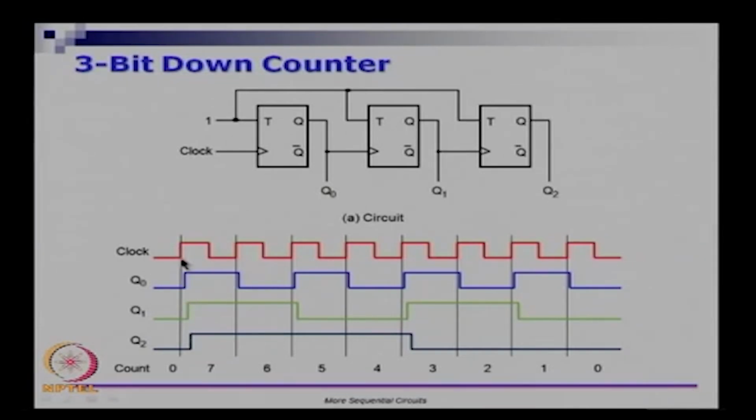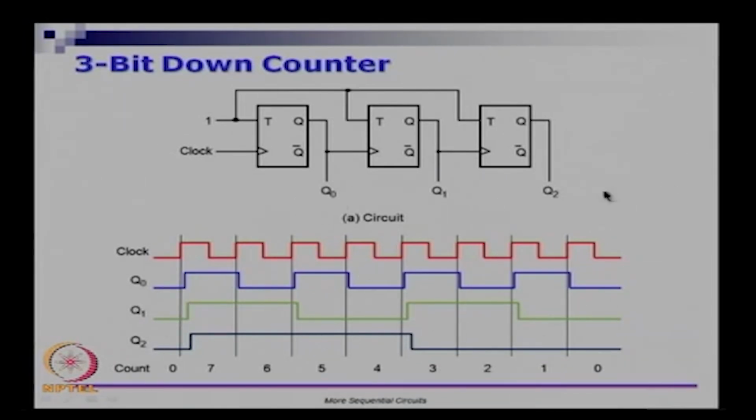So going from clock to Q0 is one clock to Q delay, again another clock to Q delay and another clock to Q delay. So this will take 3 clock to Q delay units, and this is the basic setup. Now if you go and read what is going to happen, again Q2, Q1, Q0, 111 is 7, then you have 110 which is 6, then you have 101 which is 5, so it goes all the way down to 0, all the way down to 1, so you have 0, 0, 1 and then it goes back to 0, and here we started with 0, right.